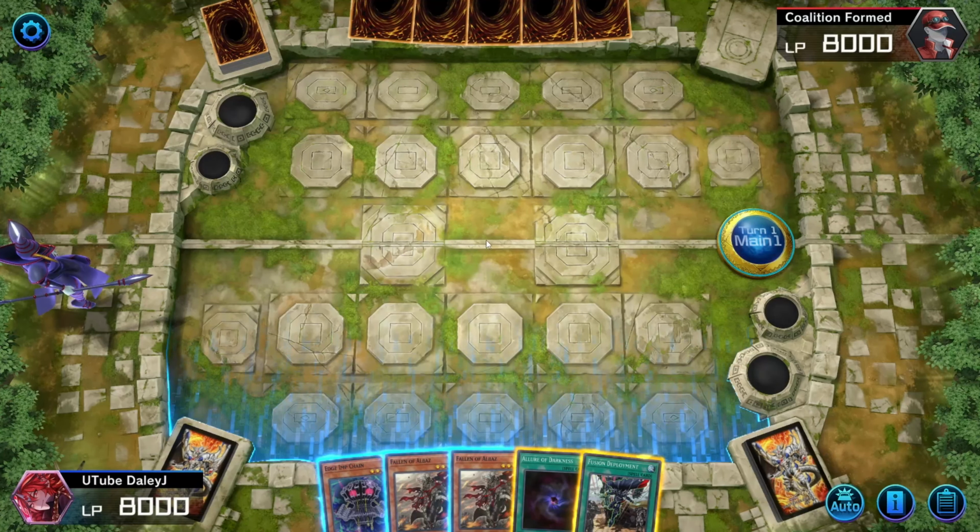You can also add Fallen of Albaz, but it would be more useful to add this back since I have a fusion monster that has Fallen of Albaz in its text. Because when that happens, you have a Fallen of Albaz text fusion card on your field. This card gets to negate a special summon from your opponent.